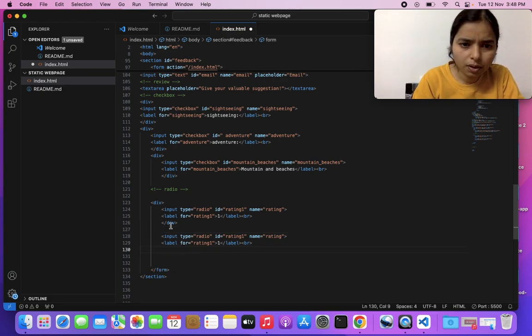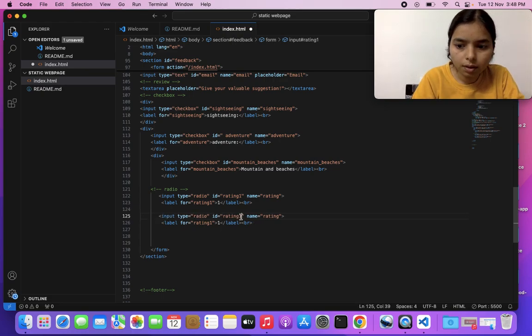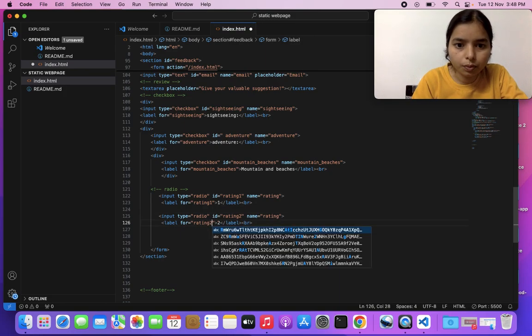Okay, in radio no need of div, we can exclude the div. It's good to go. Here it will be 2, here it will be 2, here it will be 2.